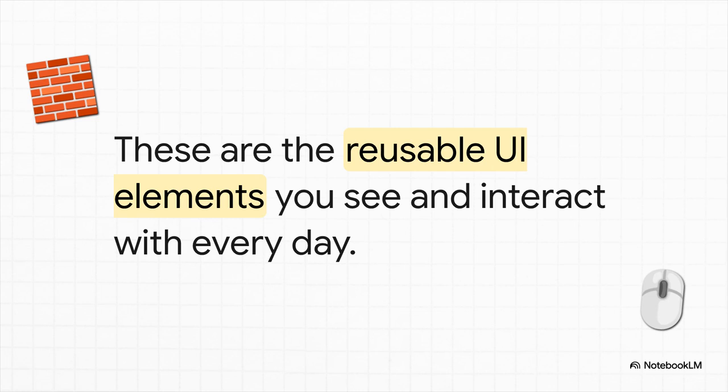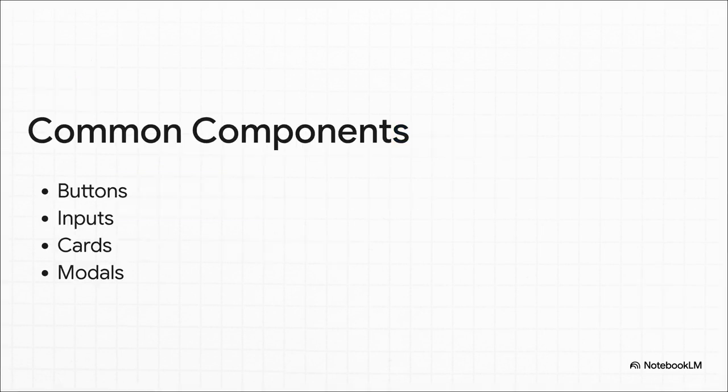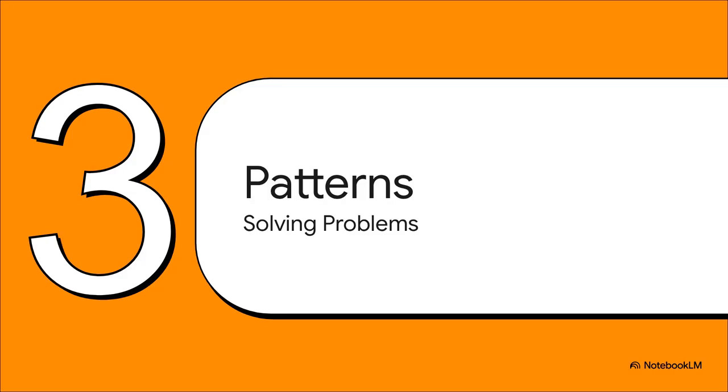So that brand blue color, that becomes the color of a button. Those typography rules, they define the text you see on a label. It's all connected. I mean, you use these things all the time without even thinking about it. Buttons, text boxes, those little info cards, pop-up windows. By making a standard library of all these components, teams don't have to reinvent the wheel every single time they build a new feature. And this is what I find so brilliant about it. It becomes a massive driver of both speed and consistency. It's a total win-win.